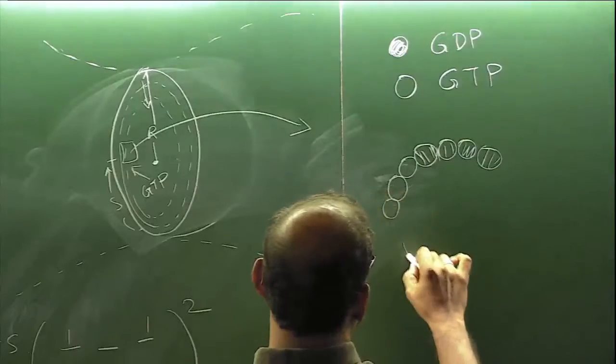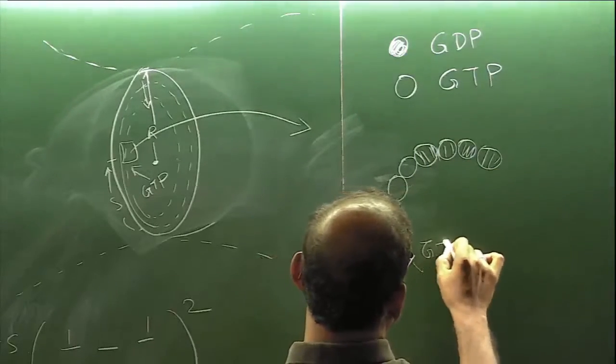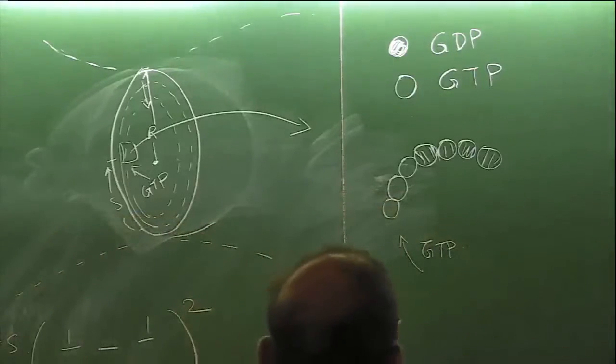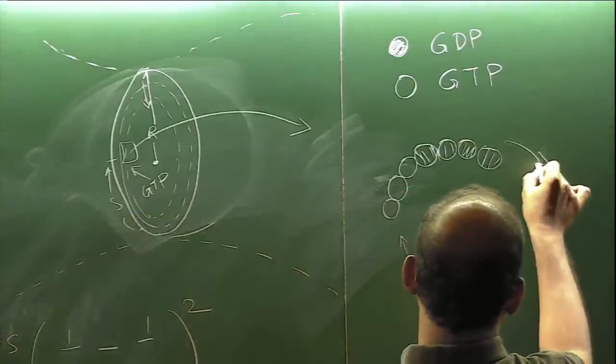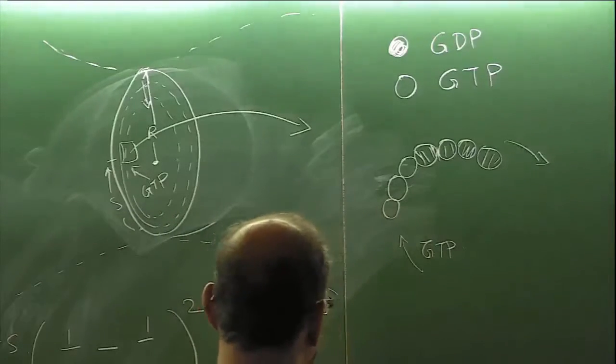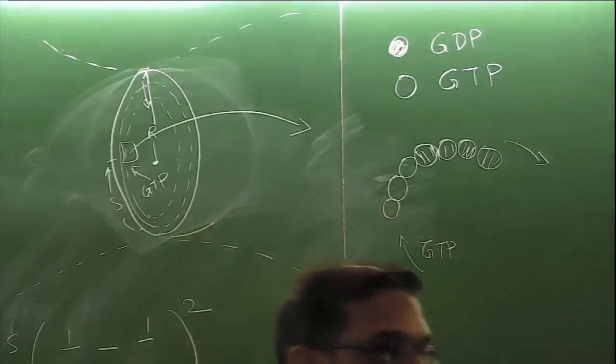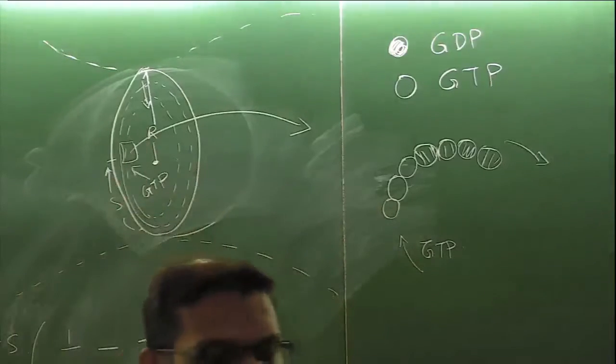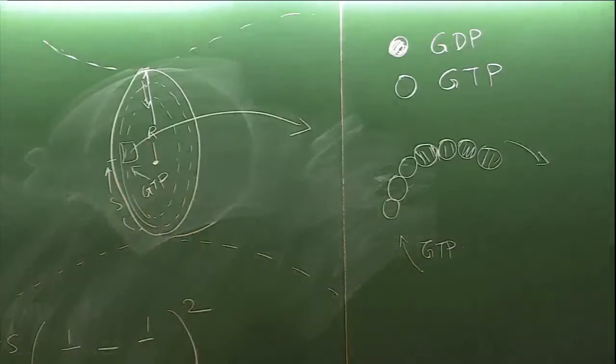So GTP-bound monomers are being put in from one end, GDP dissociates from the other end, which produces treadmilling. And then there is an energy for polymerization. And what is coming inside are actually polymers of all sizes. So there are monomers as well as dimers, oligomers, everything is going in.